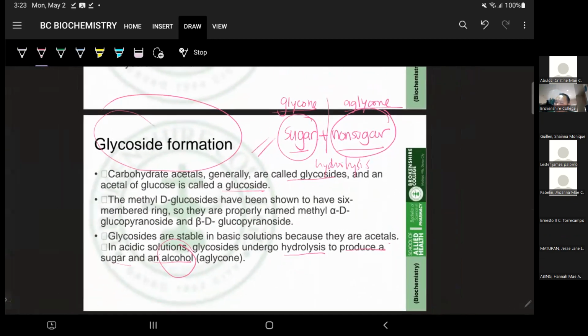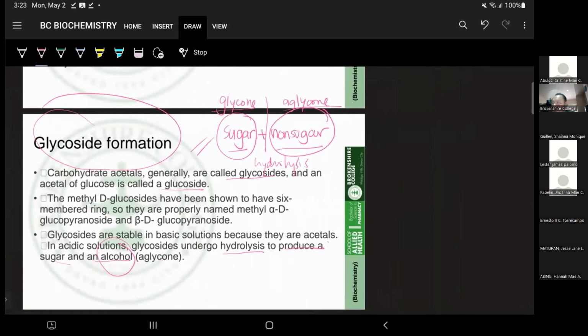And usually class, under sa pharmacology na subject namin, itong non-sugar component ng ating glycoside sa mga plants, sila yung merong may mga therapeutic significance, or therapeutic value, kumbaga. Do you follow, guys? Yun lang yung ibig sabihin nito, no? Yung may mga chemical constituent na may composition of a sugar and a non-sugar component known as your glycosides.